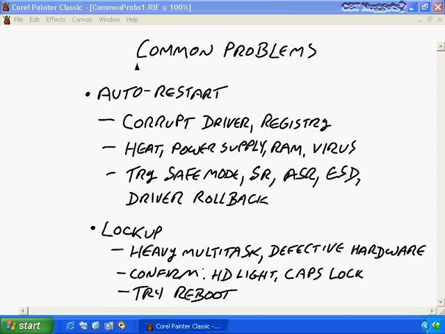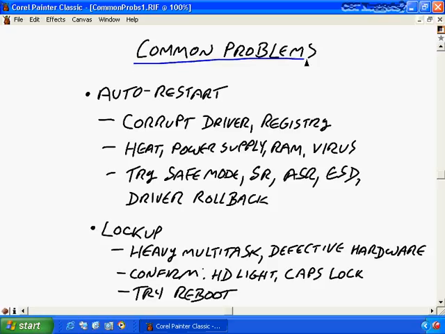Now, the CompTIA A+ exam objectives list some common problems that you need to be able to identify and potentially resolve. One of those first ones, and the most troubling ones, is auto restart. Now, one reason why this is particularly problematic is because you don't usually get an error message first. A lot of times, error messages, even though they don't always give you enough information, at least they tell you something. They'll say, this specific application failed to start, or you had a specific problem in a given memory address, or something. So you can at least identify that there was a specific location or cause to the problem.